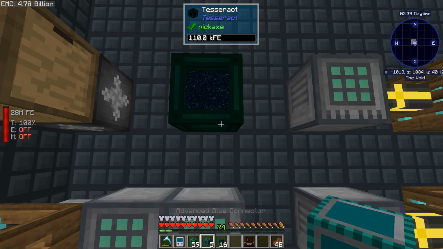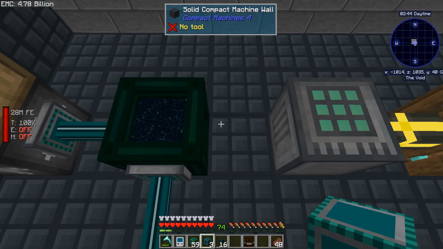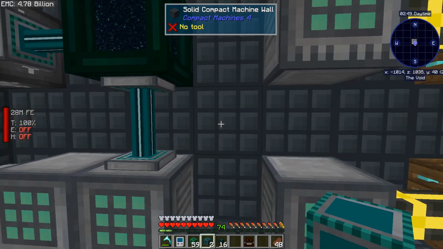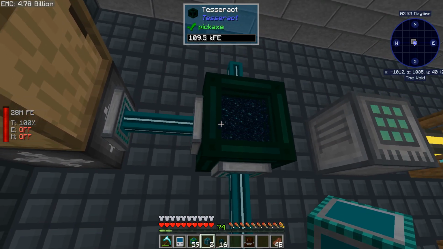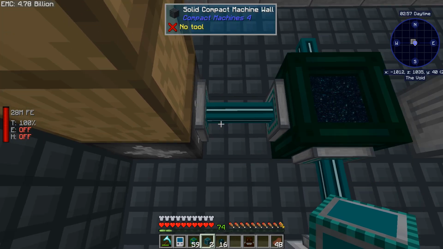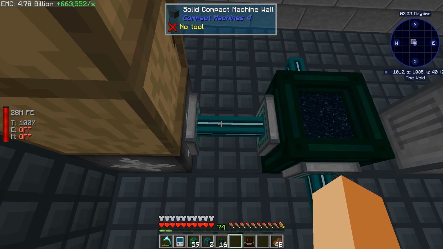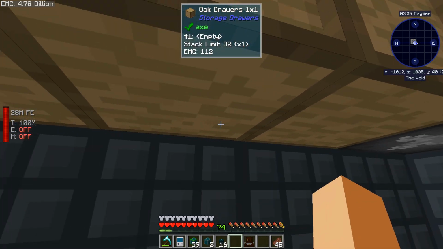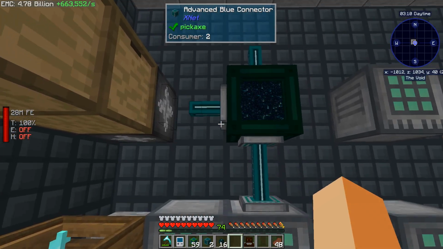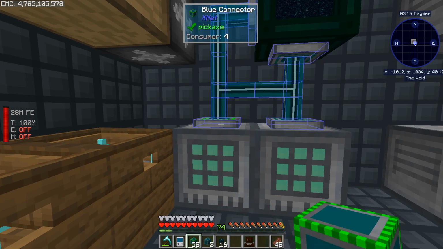So we're going to go an advanced there, advanced there, advanced there, and we don't want you connecting, actually. Oh, which way's which? I'm facing, we don't want east. So we click on that, and it's not connecting to there. We can use regular connectors to that one there.